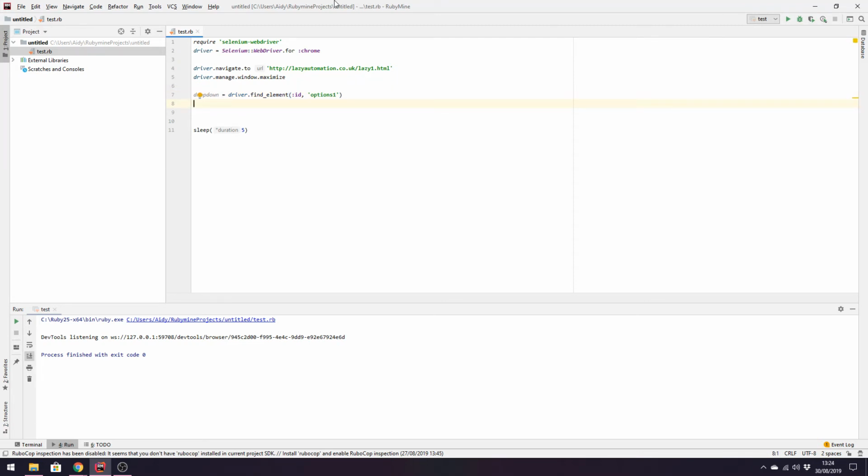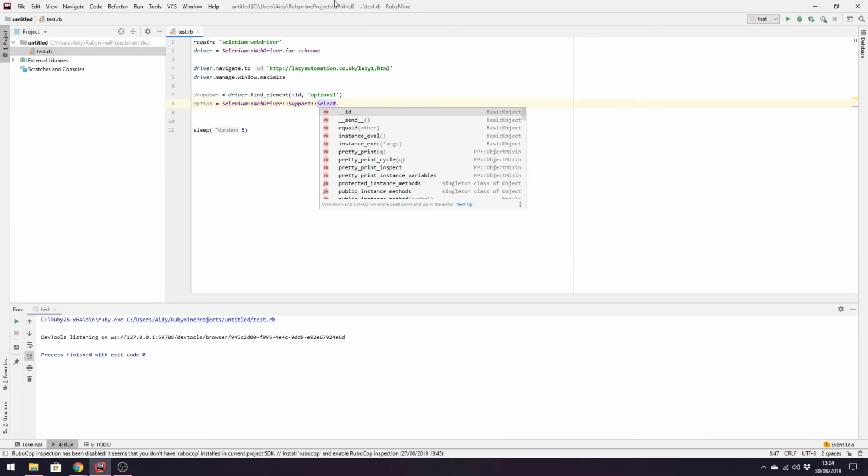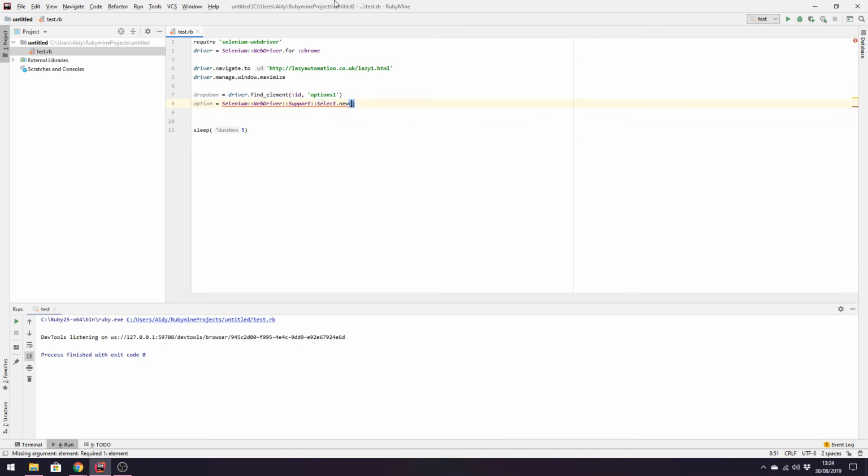Then we are going to create an option variable, which we're going to, oops, forgot the equals there, equals Selenium web driver support, and it's a select, and we've got new. And here for the arguments that we pass in, we're just going to pass in the element, and the element is the drop down that we've already declared here. So let's just type drop down here.